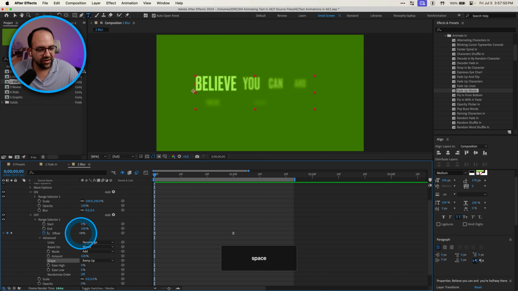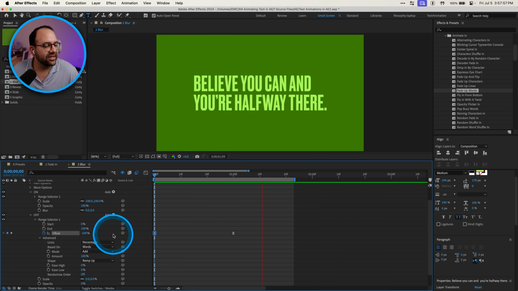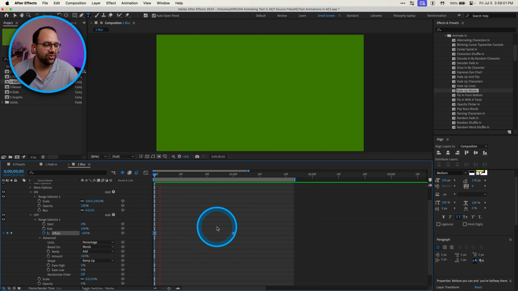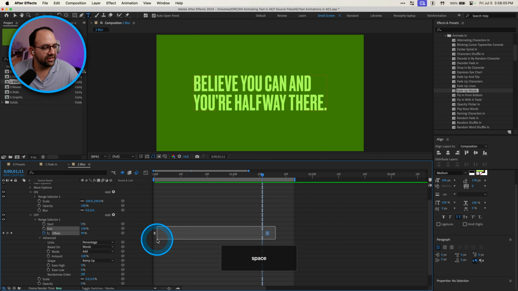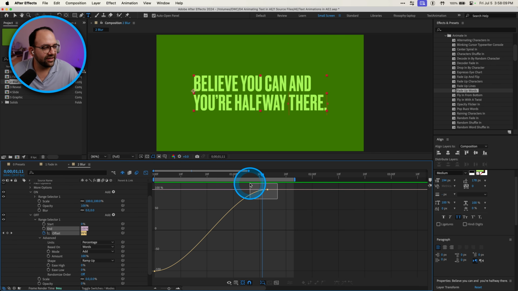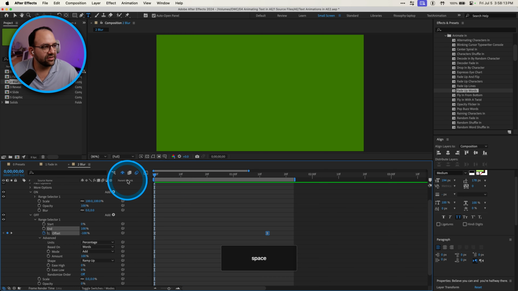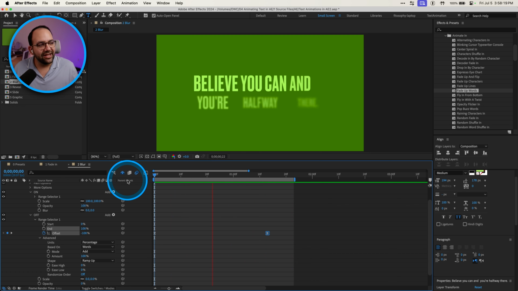We have to bring the offset back down to -100, so that's a lot better. So you can start seeing the power of the Animator tool, right? How much you can tweak. And again, you can play around with the timing on this to make them a little bit smoother. You can select the keyframes and go to the graph editor and start tweaking the curves to make them, you know, faster at one point or slower. So this is incredible, right? Because you can completely make your own presets and customize them.